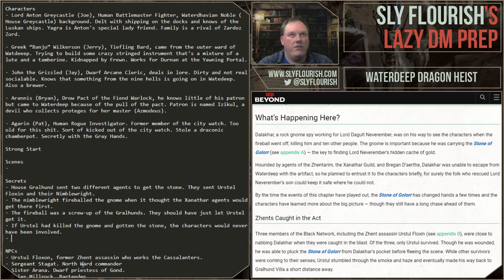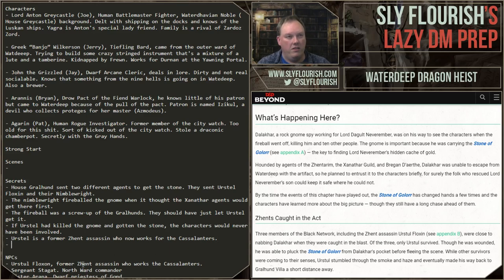But the main deal is that the Growlhunds sent two agents independent of one another to go get the stone. They sent Erstal Floxen, but they didn't really trust Erstal Floxen too much, and probably with good reason, because he's an assassin who works for the Castellanters, but he was on loan to the Growlhunds in order to go recover the stone.